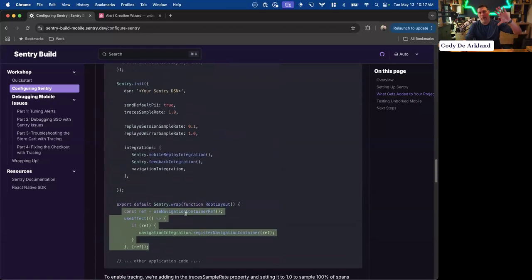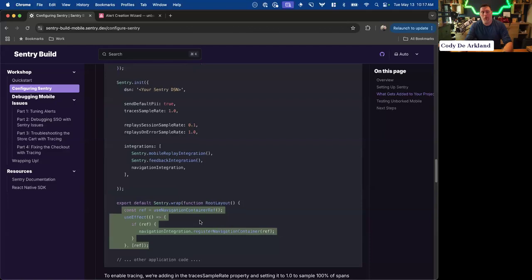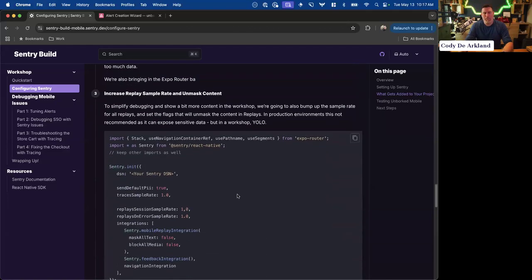But what we've done here now is we've set up all of tracing inside of the application, but we haven't started configuring any custom spans or anything to manage and monitor performance of individual functions yet. Right now, all we've done is really the default spans inside of the environment. So you'll get a lot of stuff around application load times and different screen load times, but there's more we're going to do throughout the exercise.